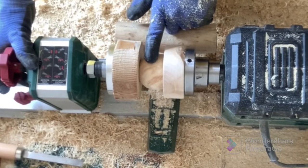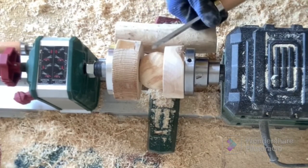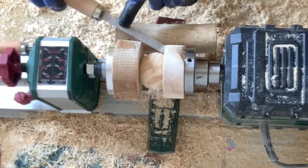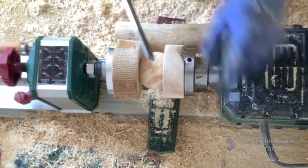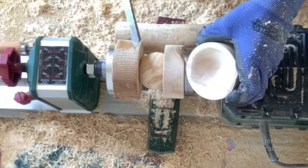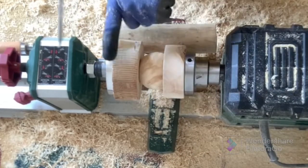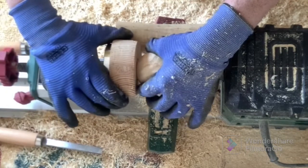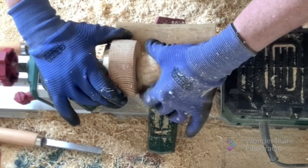I feel like I've missed it there. I've got a lot of curve and gap here, but not much on this side of the sphere. But of course, just realised this side is sitting in a much deeper dent and hole, whereas this side is only in a tiny little shallow divot. So it is pushed further out from the supporting block. So I need to trust what I see as I spin it. We're getting better. Got a lumpy bit there.